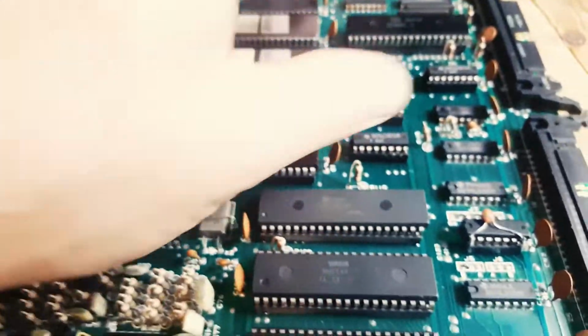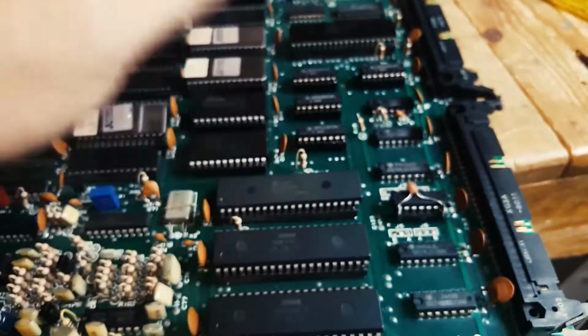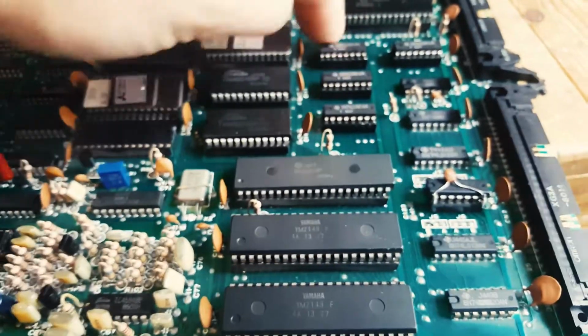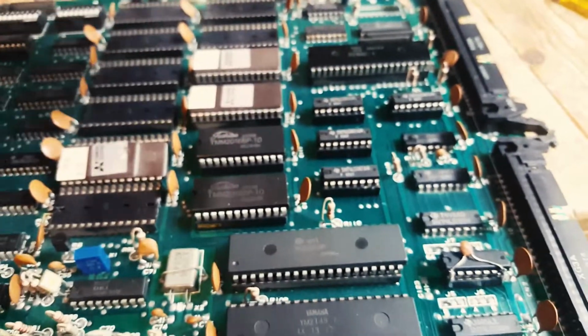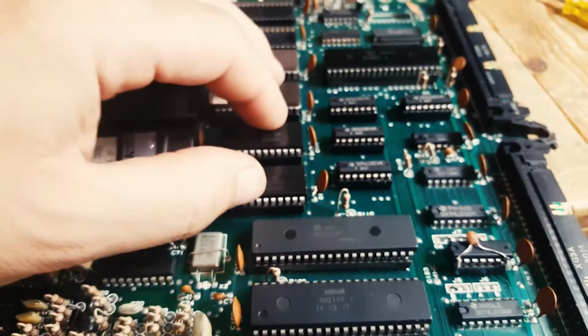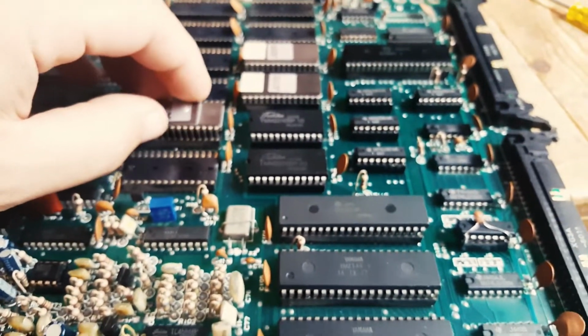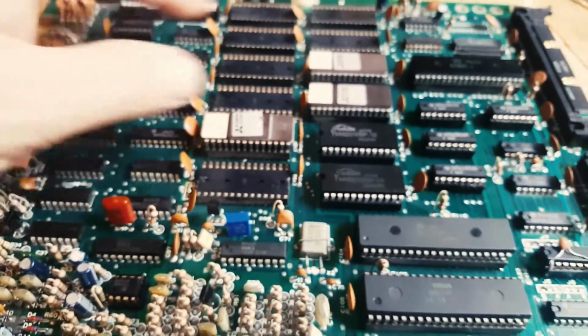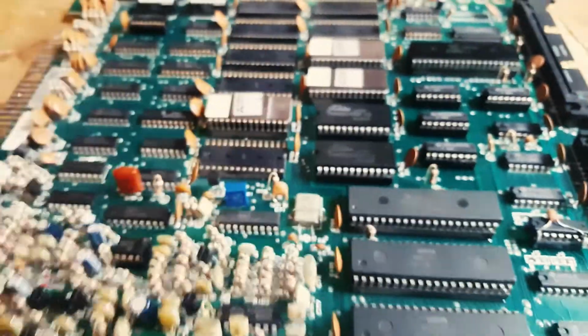So I straightened that, put that back in the socket. These are all the multiplexers. Are they multiplexers? 367, can't remember. But as far as I understand, they're part of the address decoding circuit. So if these fail, essentially your board is dead, which was the case here.